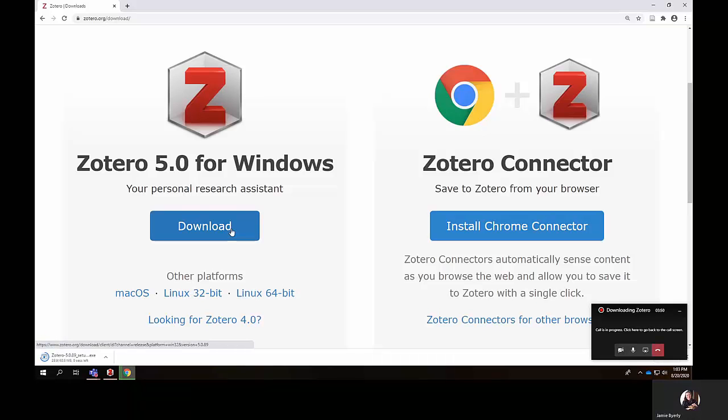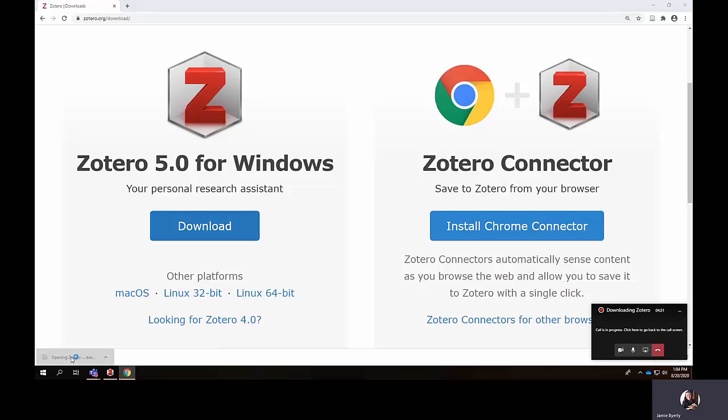So when I click on it, it puts the download file down here into the left corner. It may not do that for you, so just be aware of where it goes to download. It may stick it up in the left-hand corner towards the top. It may stick it into a downloads folder on your computer. It may also stick it over here on the right-hand side up towards the top. So just be aware that when you click download, it may show up in a bunch of different places.